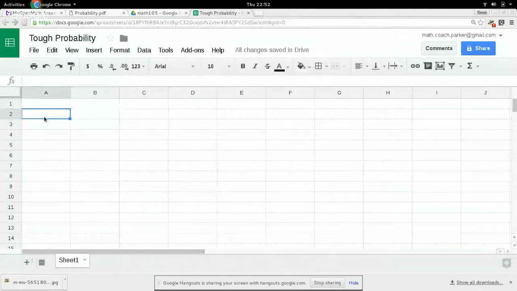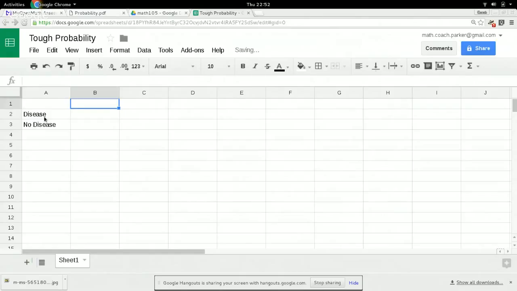And so in the spreadsheet, I need to keep track of some things, like whether someone has the disease or not, and then whether they test positive here and negative here. So here are my main cells to work with. Let's highlight those very faint blue. And then out on the edges here, we'll have totals.